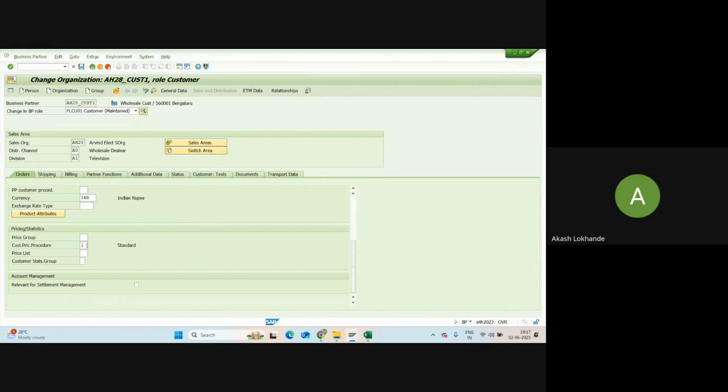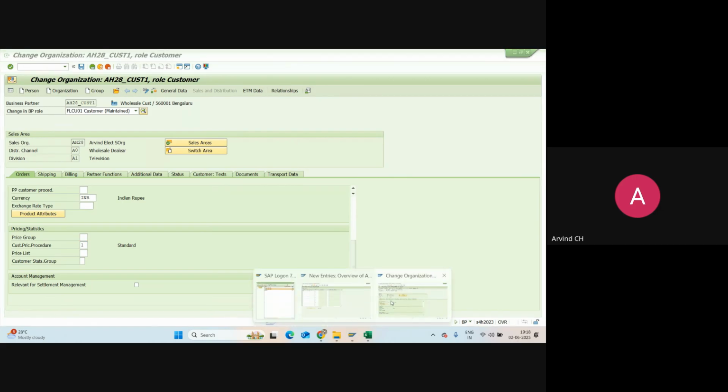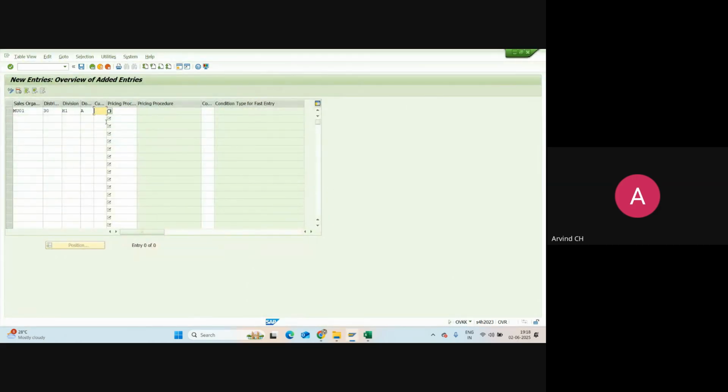See, customer pricing procedure is nothing but this one only. Here we are maintaining one, which is a standard. This will be entered here, and for this you are assigning RVAA01. This is the SAP standard pricing procedure.